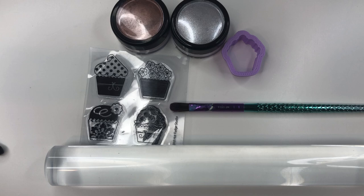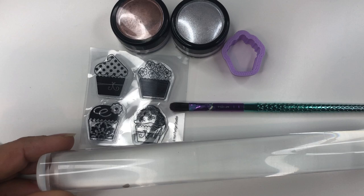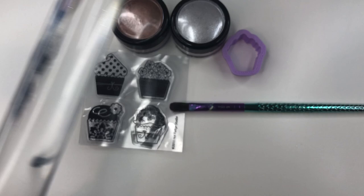Today I'm going to show you how to make some really cute charms that you can use for earrings, pendants, bracelets, whatever you'd like to make with them. And I'm going to use just a few items. So I have a pasta machine, but you can also use a clay roller. This is just an acrylic one from the Sculpey starter pack.